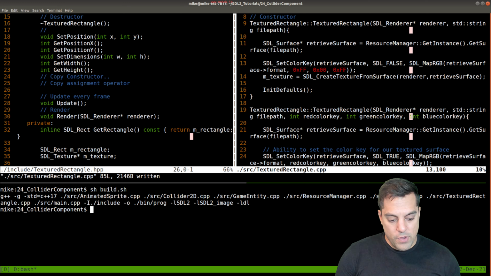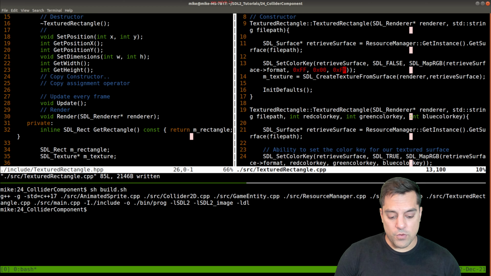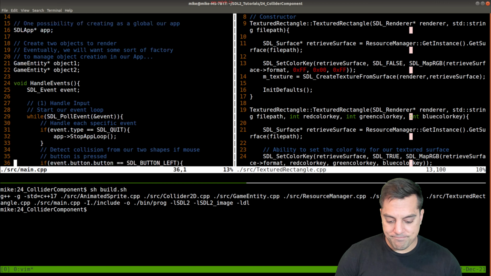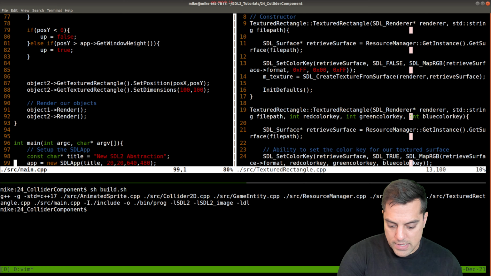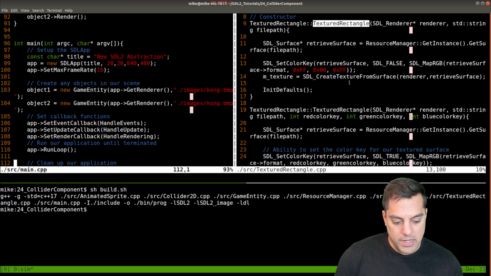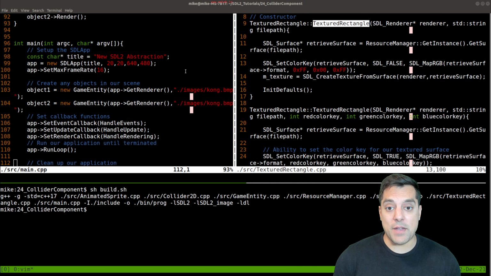And let's go ahead and in our main now make use of one of these textured rectangles for one of our objects. So what I'm going to go ahead and do is go into the main and see where I'm creating the actual objects here. So I've got the textured rectangles, and let's go ahead and see here. This is where I am creating each of them. Okay, so how do I get to this actual surface and make sure that I'm constructing it with a particular constructor that I would like here?